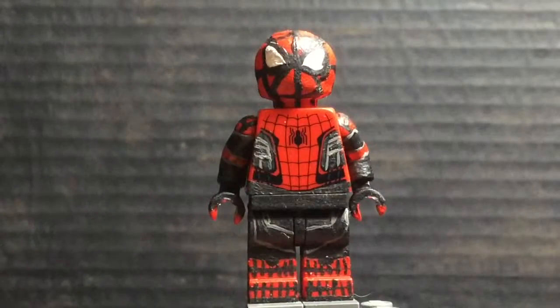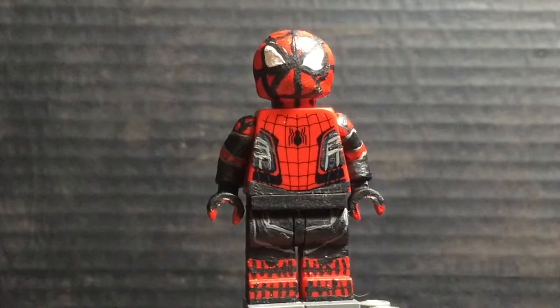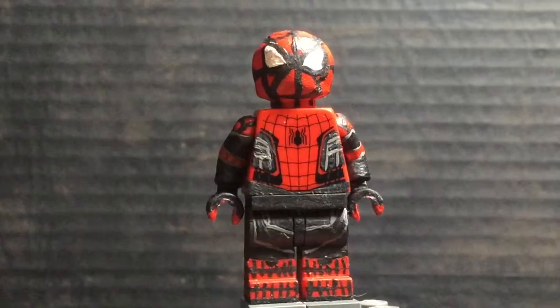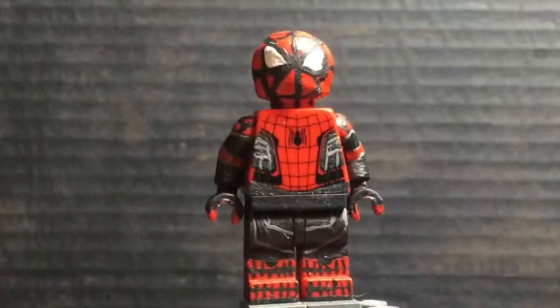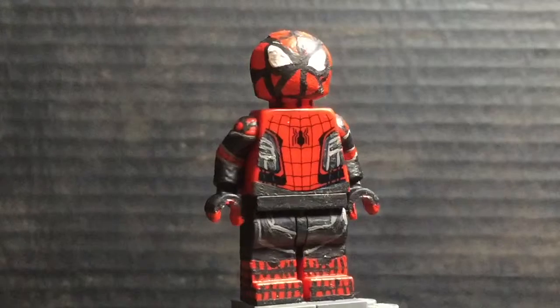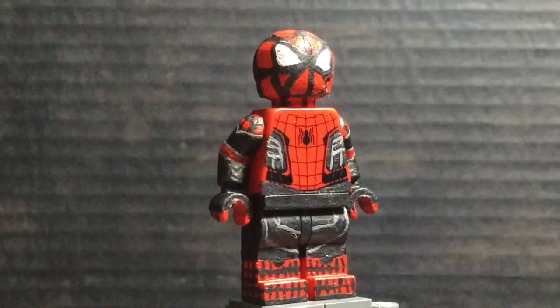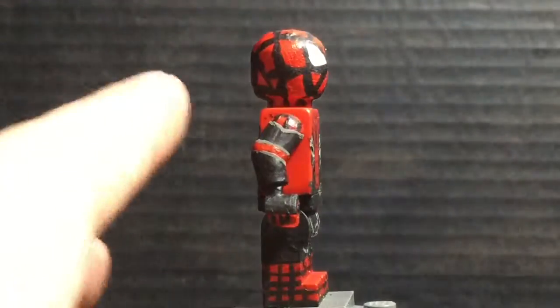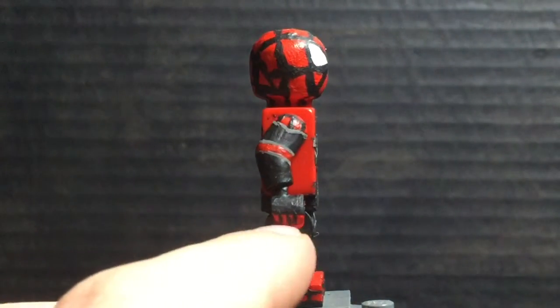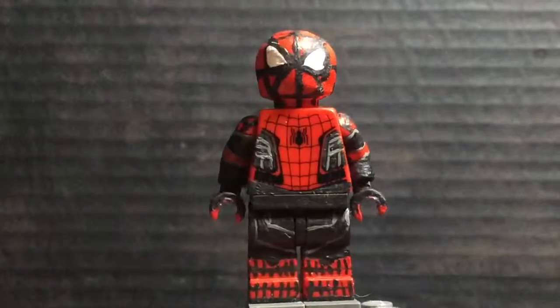So upon realizing that, I decided, since I technically wanted to redo the Homecoming minifigure for a long time, how about we just go ahead, take it and repaint it into a brand new style. So that's what I did for this minifigure. As you can see, it's not completely all new, but I took apart everything and redid the arms in this new style. First, I painted on the base black, and then I added in this special red acrylic paint that I used.